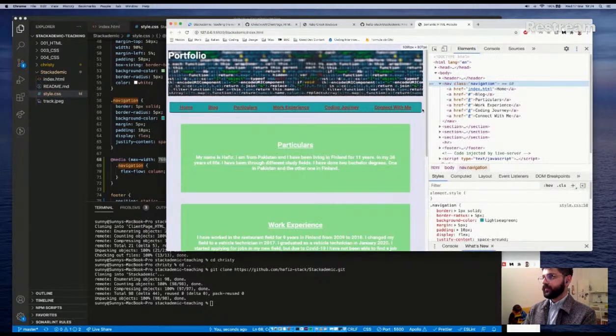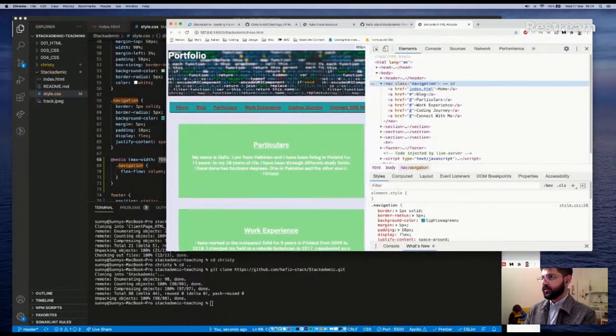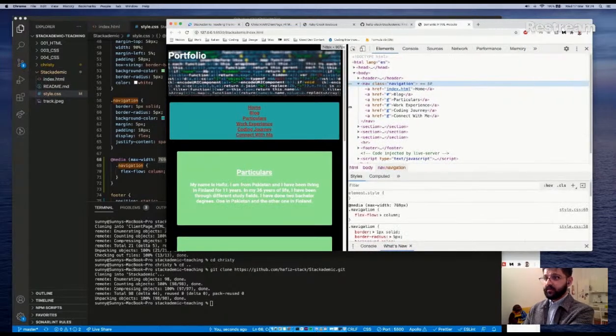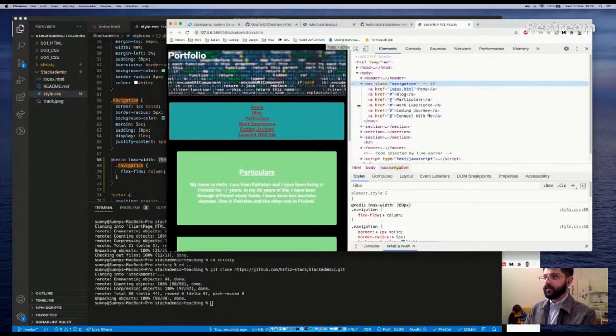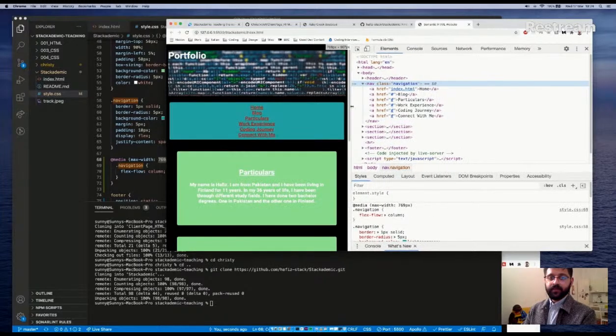It's a row at the moment. As we continue to get smaller, and we get closer to 760 or 769 pixels, it automatically turns into a column. You can see it does that on my screen. Just like that, you've attached a media query to your navigation. Of course, there are plenty of other things you can do to make it look nicer, but as I said, we're not going to get into that. Hopefully that made sense to you, Hafiz, and for anybody else watching.